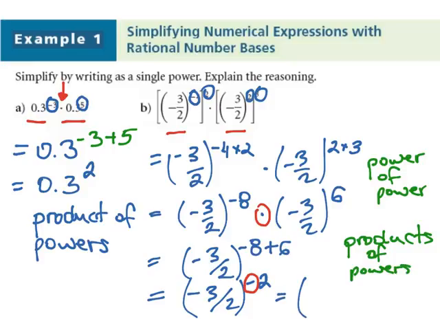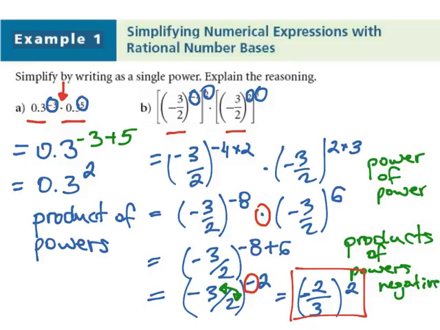So what happens is that because of the negative exponent, our fraction is going to be reciprocated. That means 2 will now be on top and 3 on the bottom, and it's still going to be negative. And now our exponent changes to a positive 2. And that is our answer. And we can use negative exponent rules.